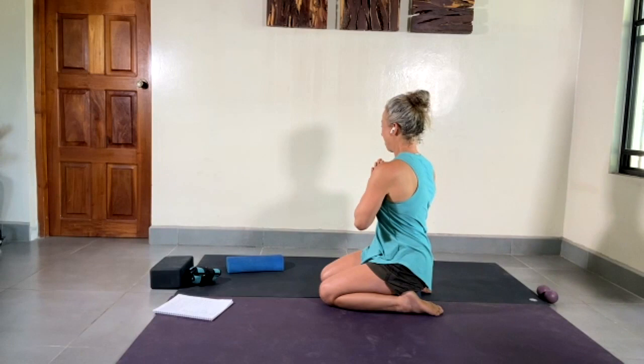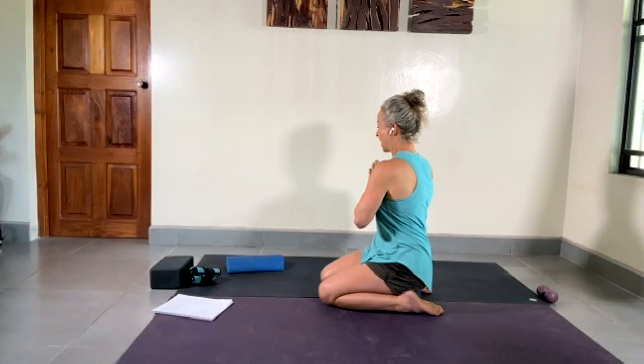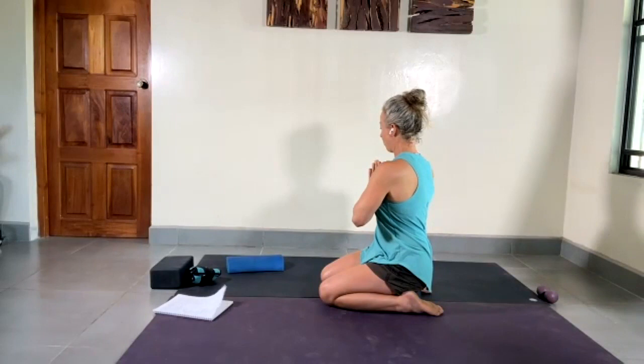All the way right, all the way left. Maybe a little bit faster, just to warm up, but really also trying to be segmental here. How far can you make your sternum go? So if you keep your nose in line with your hands and your sternum, you're going to get a truer sense of your rotation than if you let your head reach over your shoulder. So there's nothing wrong with your head reaching. It's just going to make you think that you're turning further than you really are, which isn't really the goal right now. One more time to the right.